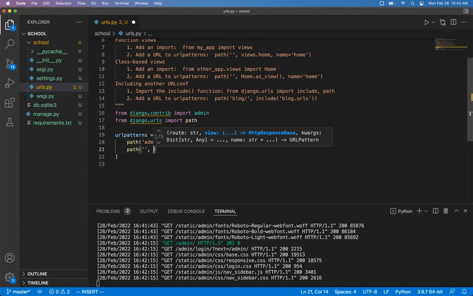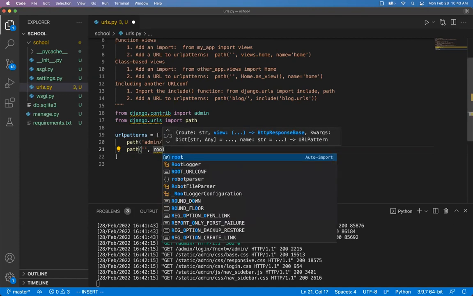And then I need a function that will handle this route. So I'm going to just name it here, and then I'll define it in just a second.